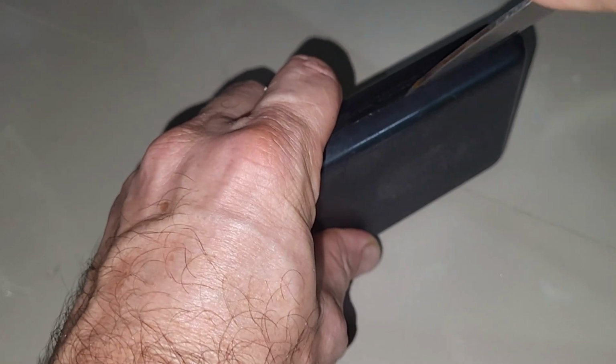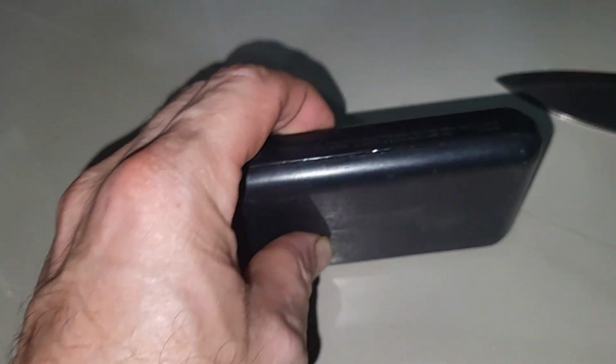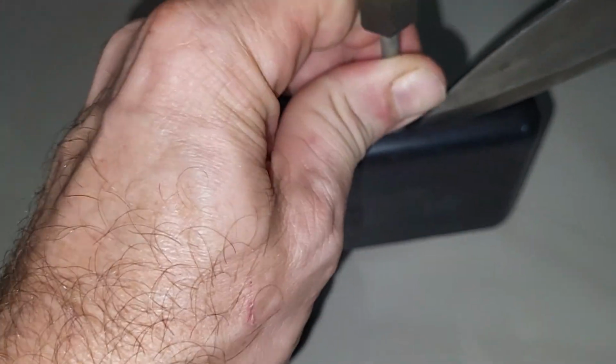Before anyone freaks out, this is a very dull knife, but it's still easier if I can keep this thing in my hands and not have it fly off the table. We're going to keep going round and round with this thing till we figure out how to crack it open. It might take a minute.